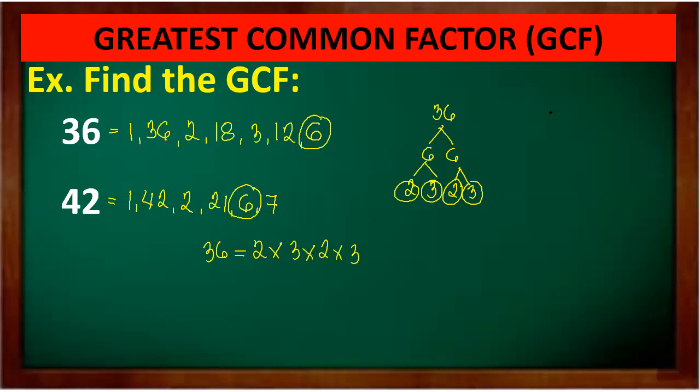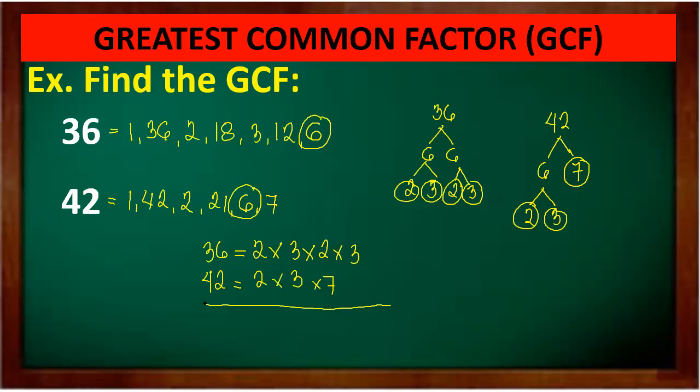Okay? So next is we have 42. What are the factors of 42? Pwede natin start factors of 42. 6 times 7. Sabi natin kanina 6 times 7. 7 is already a prime number because the factor of 7 is 1 in itself. Wala na ibang factor si 7 kundi ang 1 at ang sarili niya lang. So 6 is still a composite number. Let's factor it out. So 2 and 3. So 2 and 3 are already prime numbers. So therefore, the prime factors of 42 are 2 times 3 times 7.